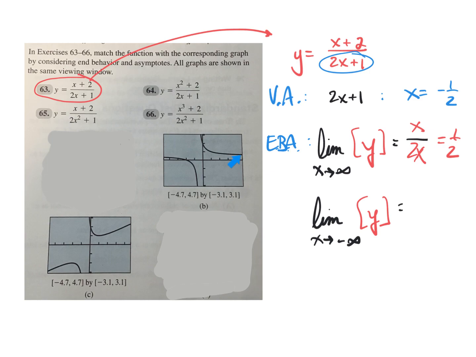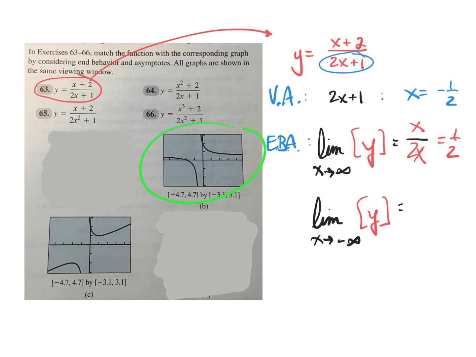It looks like this could be approaching 1/2 here, whereas this one, as we go to the right, the y values are definitely not approaching 1/2. They're approaching something bigger. I think we found our culprit. Right there it is. If we had gone on to find this limit, it would have been equal to a negative 1/2, which you can see is happening.